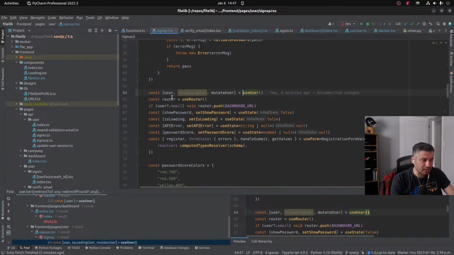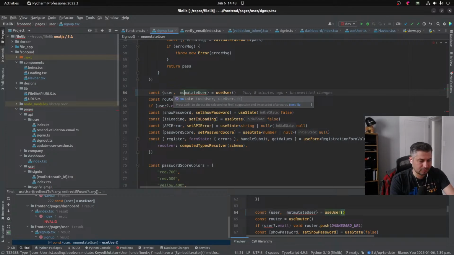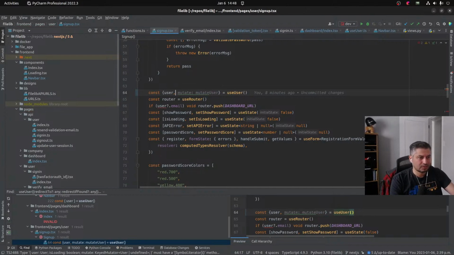And on the sign up, let's update this. So this is gonna be curly bracket instead of just bracket. And we're gonna remove this, and we're gonna say mutate as mutate user. And then we're gonna do this. What is this?